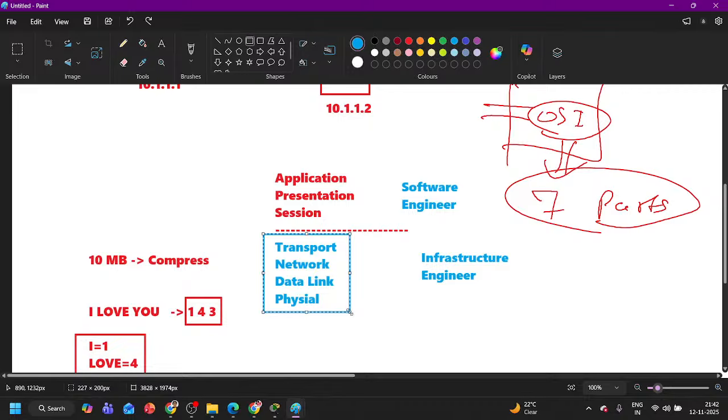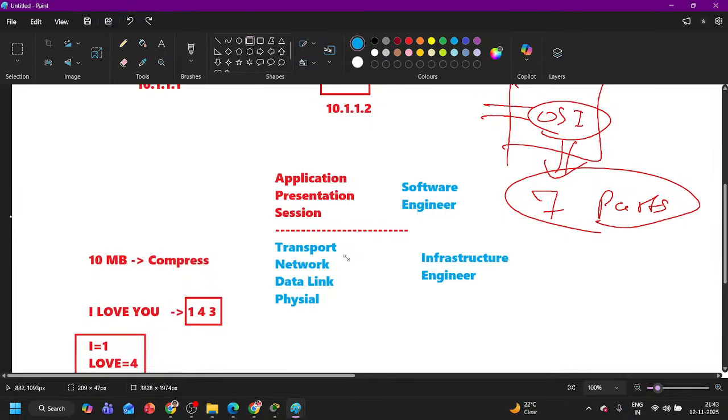This is the reason why we divide OSI into 7 parts, so that we can categorize not only the tasks but also the functions of the network. It helps you troubleshoot issues. Whenever you troubleshoot a network issue, you will use OSI layers, always in sequence: physical layer, data link layer, network layer, and transport layer.